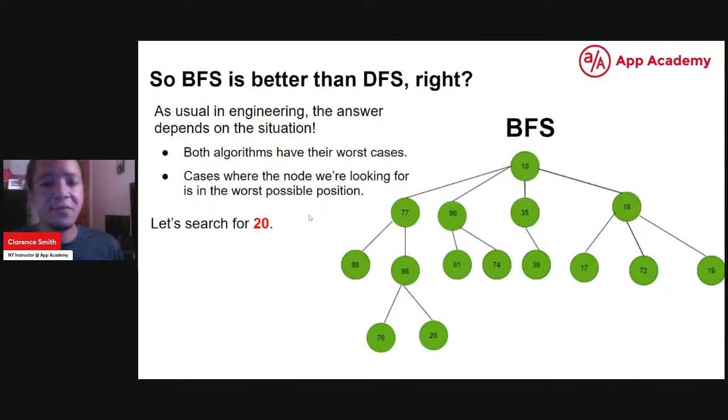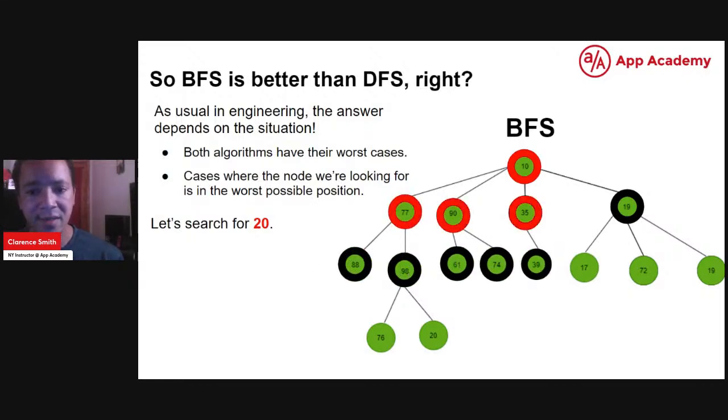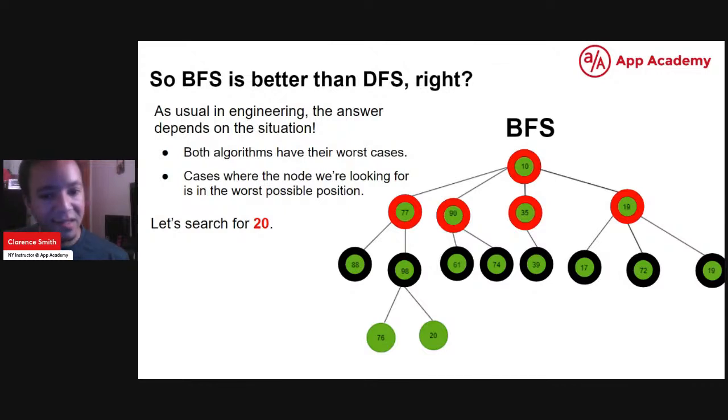Oh, excuse me, I went far. So we're going to BFS this thing. Going just line by line, we're going to check 10. Since 10 is not the right thing, we queued up all of its children. We're going to check those children in order. All right, let's check those children. Every time a child is not the target, we add its children to the queue.